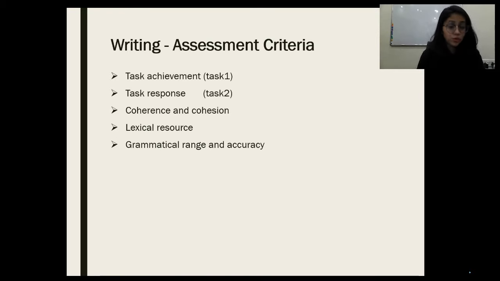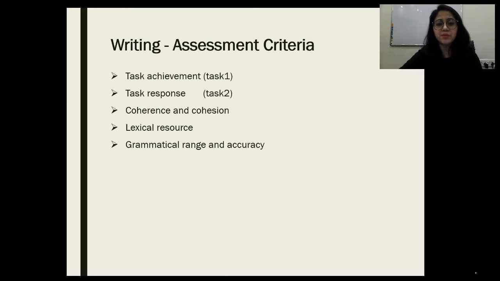Now, it's very important to understand what we mean by coherence and cohesion. Coherence and cohesion means signposting language, which is linkers. It also means writing everything in order, in a very harmonious manner. Each and every stage needs to be correlated to the next stage, and this also includes having good grammatical range and accuracy. And what does task achievement, task response mean? Writing everything as per the requirement of the question. And lexical resource is vocabulary.